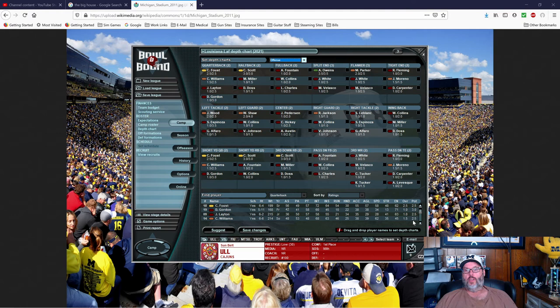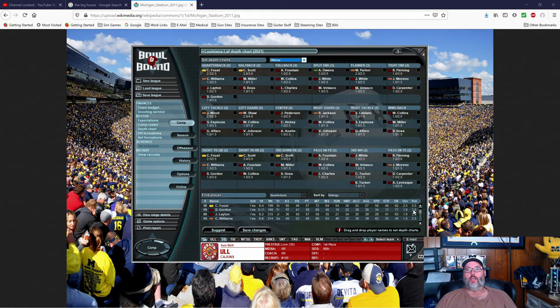The other thing is, you can see Faust is a senior. He's already maxed out. He's not going to get any better, and he will be leaving our program at the end of this season. Think about it in Football Manager terms. His contract's up, and we don't have the option to re-sign him. So Williams, on the other hand, is a sophomore. He will be a junior next year, so he has 2 more years to develop, and he could be just as good. Gordon is a freshman, but he has a lot of upside.